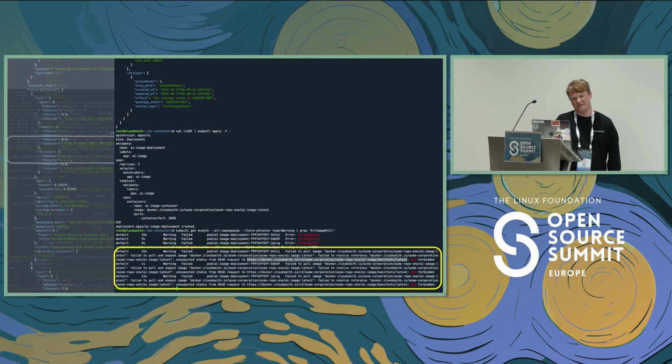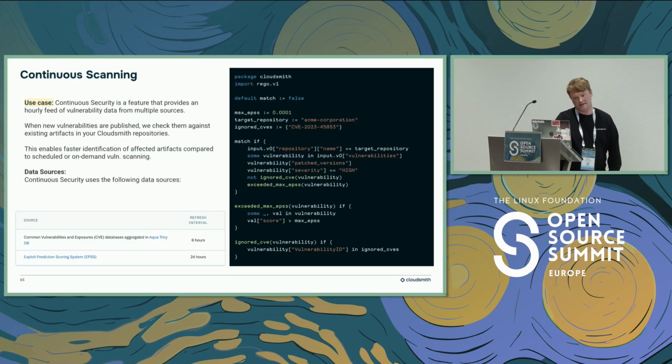Yeah, I don't know why I added that extra slide there. Continuous scanning, it's one of the approaches we've applied here at Cloudsmith, but again, organizations can apply something similar if they want, it's just how they want to take data in. So as I mentioned, we had Trivy. Trivy's tying to all those known CNAs. So we see, look, these are the CVE databases that we're plugging into. The refresh rate on that is 6 hours. And as for the EPSS data, that's every 24 hours. Again, it changes every day, so we're getting it when it happens.